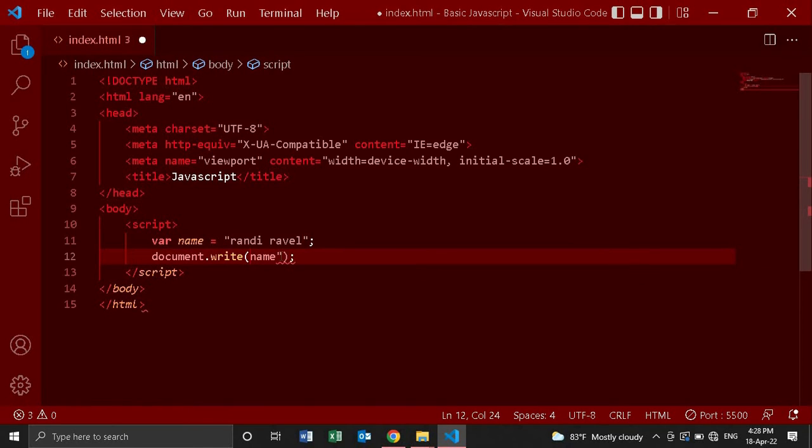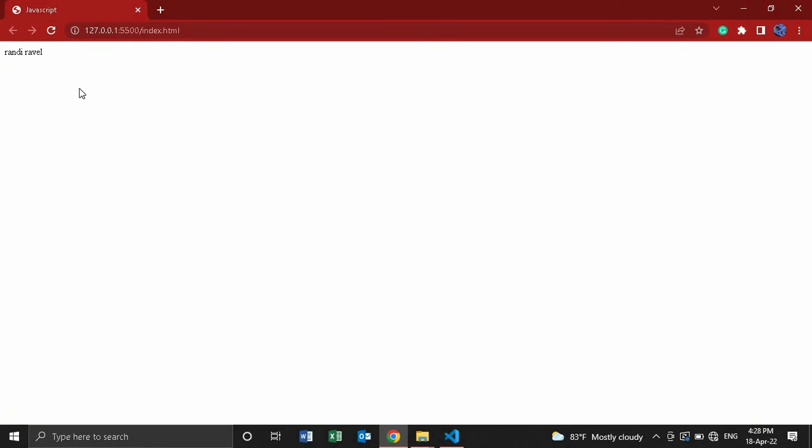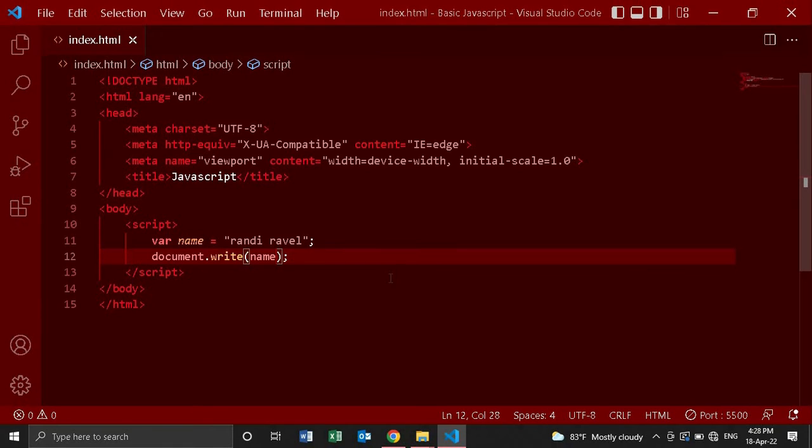When we remove these double quotes, then save, you can see Randil Ravel. This variable is working on our web page. If I change the variable value to Randil, then save, you can see it shows Randil.